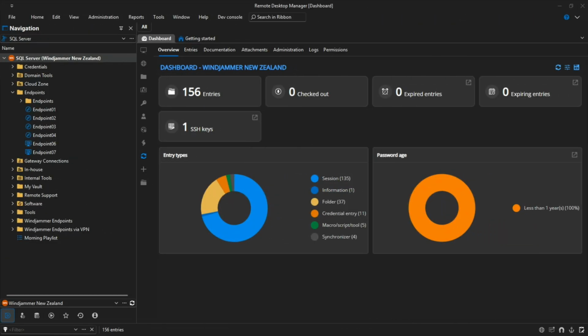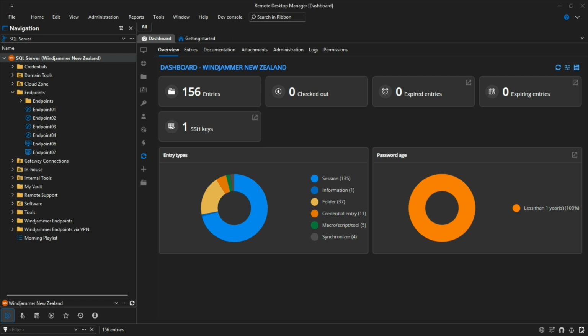In this quick tip, we're going to look at how to reset Remote Desktop Manager to its original settings. This process is useful when you're troubleshooting installation-related issues or unexpected behavior and want to determine whether the problem is tied to the local configuration. By resetting the application, you can quickly identify whether a corrupted or misconfigured setting is causing the issue.